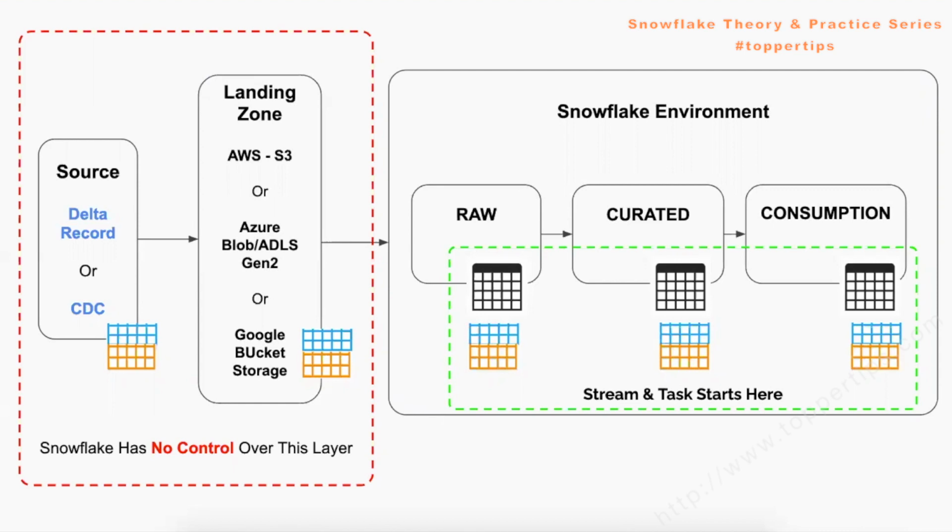So when you see this screen boundary where your task and stream should reside, you have all the control over the stream and task. So this is about the scope of stream and task within the Snowflake environment, when we are talking about CDC or a Delta ingestion pattern. Now let's move and understand how stream is really able to capture that change data.